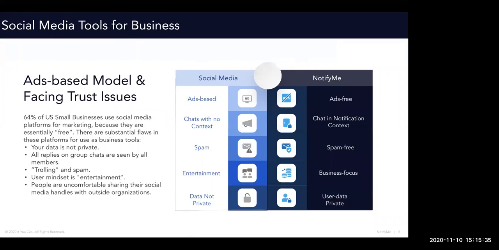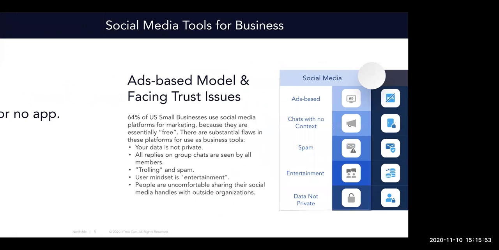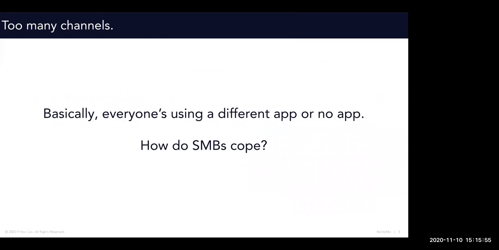Social media was built by kids for kids. People have no trust in these platforms, nor should they. For example, if someone discovers a questionable yearbook entry from 30 years ago, social media will endeavor to destroy your business. Nobody needs that in a business environment. So everyone is on a different app or in a different channel.